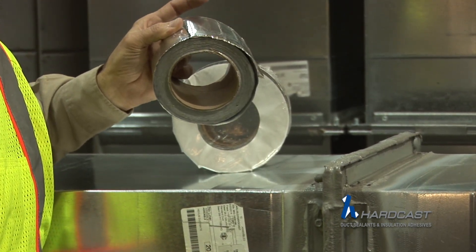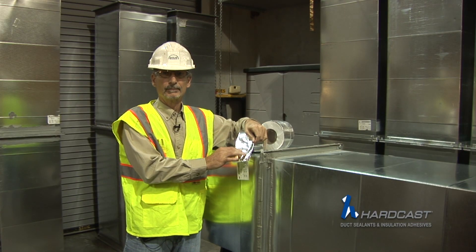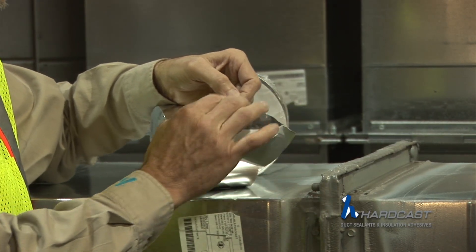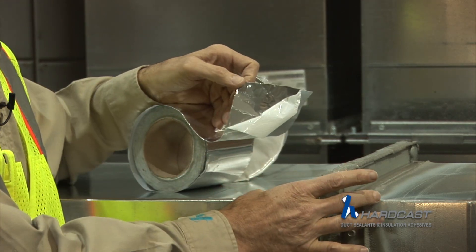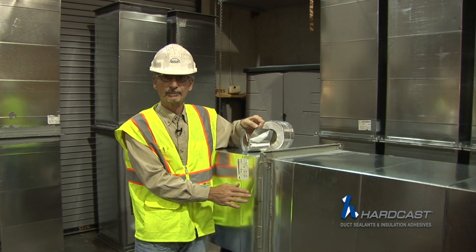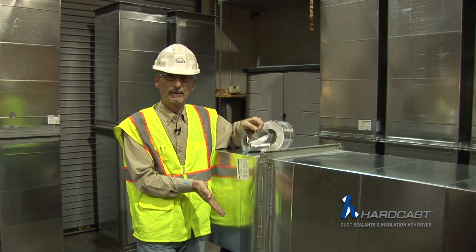This is 4-inch wide aluminum foil grip 701. This material is 2 mils of foil with 28 mils of butyl mastic. You're going to have to peel off the release paper — this is the sticky butyl mastic. I'm going to show you detailing this 4-bolt flange. This particular flange was sprayed with the spray seal and has been allowed to dry. With the spray seal it dries very quickly, a lot more quickly than it would with a bucket and a brush.